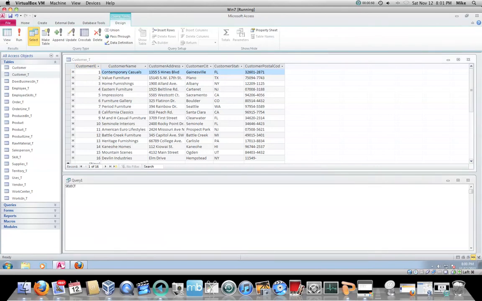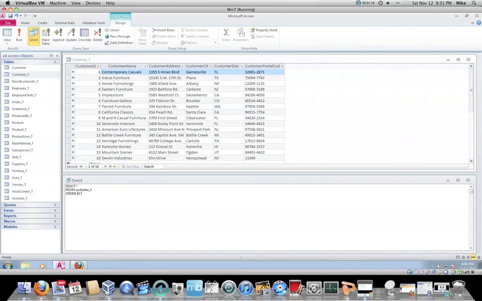Not particularly concerned with what I'm displaying, so I'm just going to select star from customer_T, and now I can put in where clauses. I can do anything else I want. Remember from previous videos, all the different clauses. The very last clause that can be used is the order by clause.